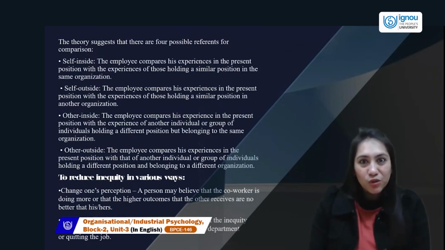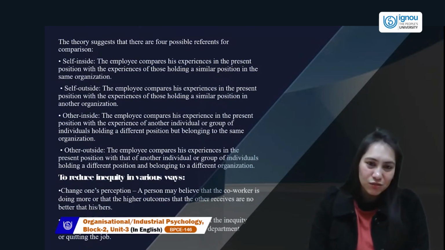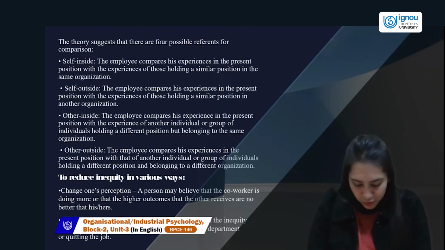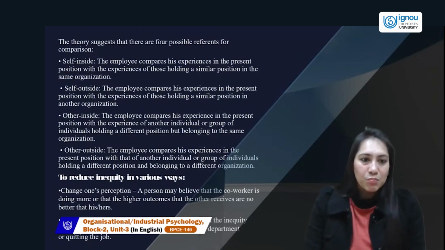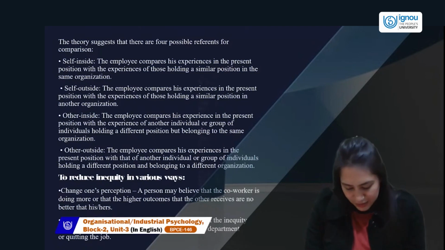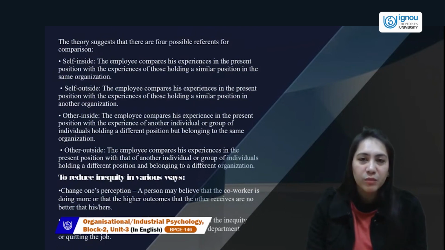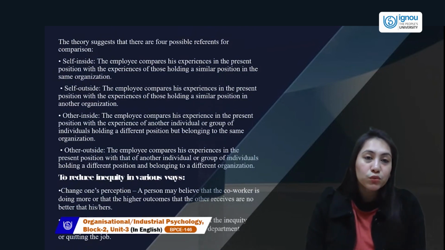That's how people come into your organization through comparisons with the outside, and that's how people leave, as you look at other employees in your company. Then what do we do to reduce inequity in various forms? To get that balance, people should feel that everyone is treated the same, and there should not be a sense of inequity all the time. So what are the different ways that we reduce this inequity?